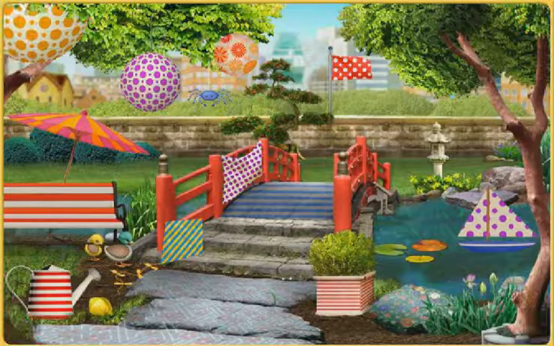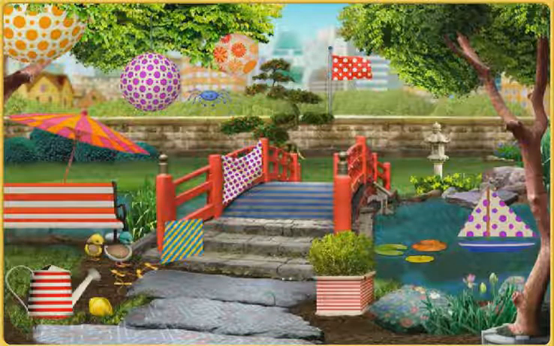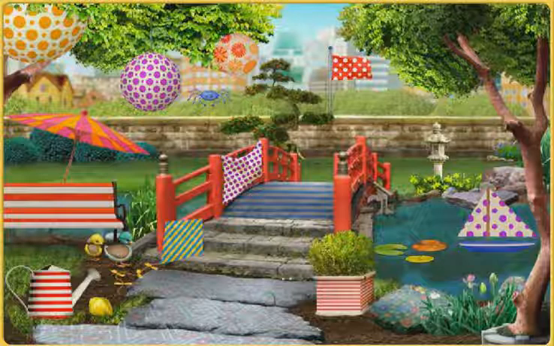Here's your first clue. I'm hiding somewhere with purple polka dots. Click to try to find me. I'm not there. I'm hiding somewhere with purple polka dots. And I'm on the red bridge. Click to find me. Oh, terrific! You found me!